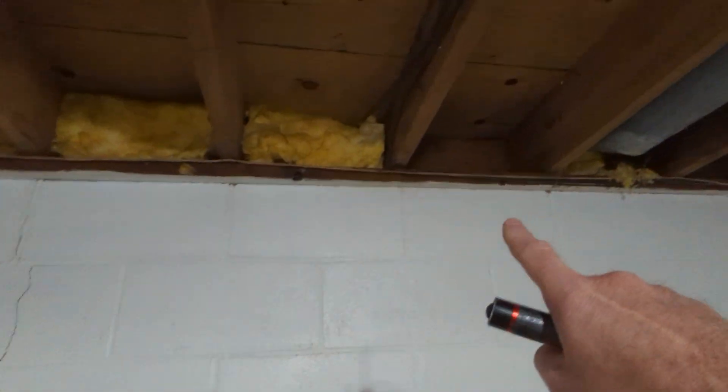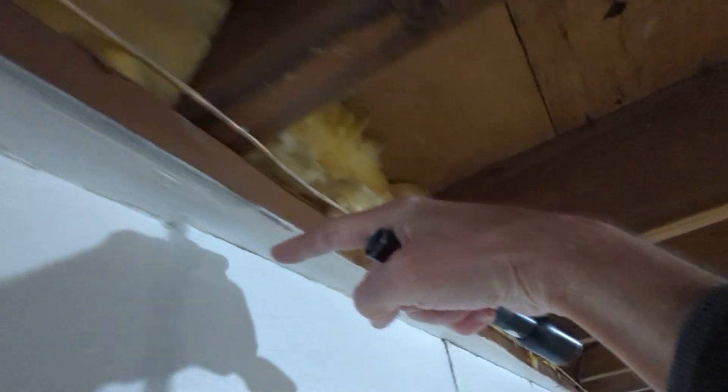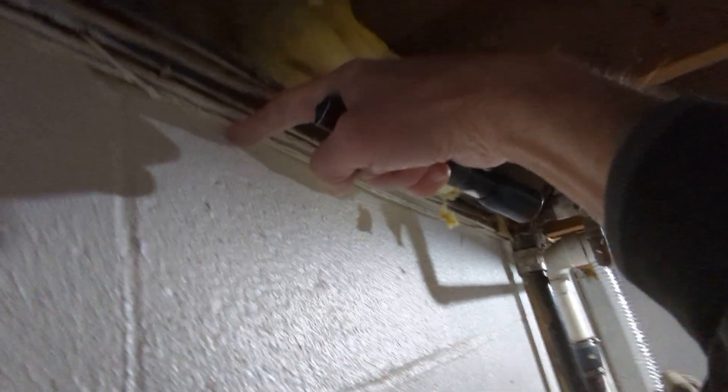We have the same thing in this corner — this is where I can stick my hand right through it. Step cracking, same thing here, step cracking. Looking at the structural framing, here's your sill plate — follow it all the way down. This is where the wall pushed in and now you don't see the sill plate anymore. On this side you're barely seeing anything, which shows how much this wall has actually heaved in on the back side of the house. And then on this corner, once again: step cracking and shifting.